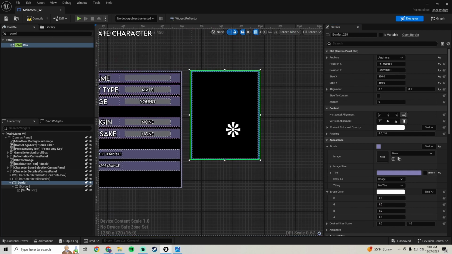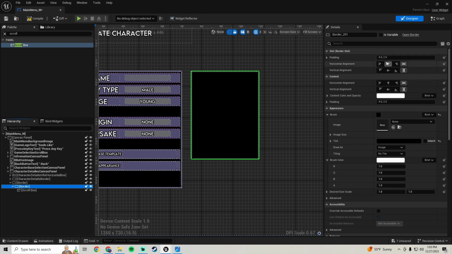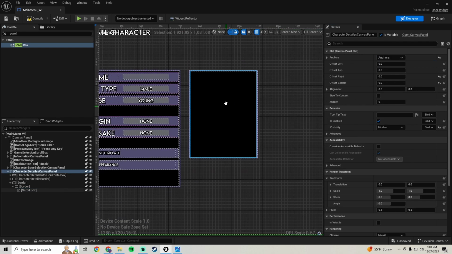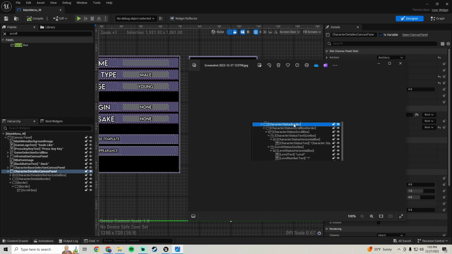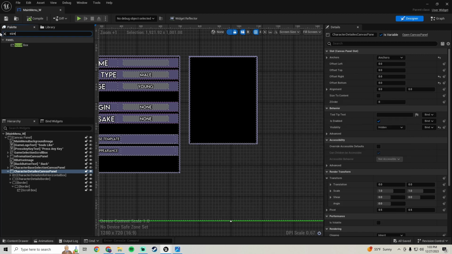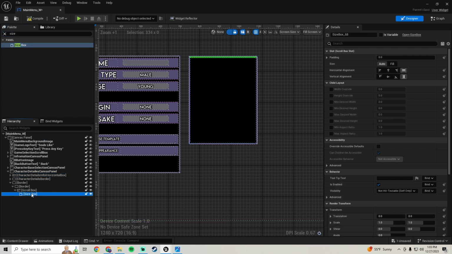We're going to click on this bottom border, and set the padding to be the same around all sides. So just click on the padding and then type how much you want. I'm going to use 4. And then what we want to do is get a size box. So let's grab us a size box, and we're going to throw this on our scroll box. We're going to click on that size box, and go to the height override.